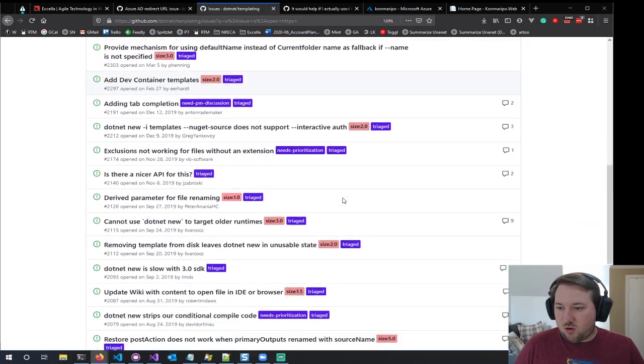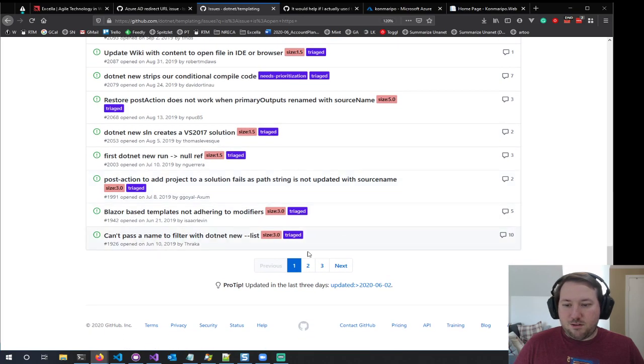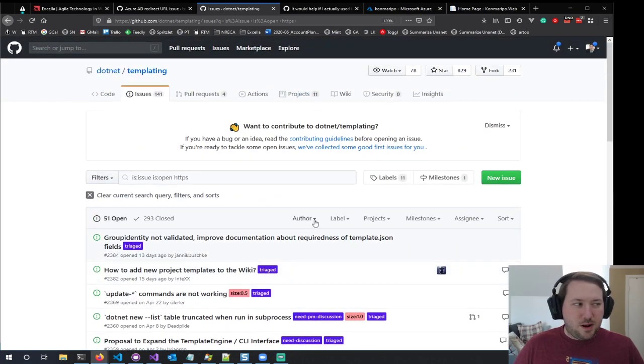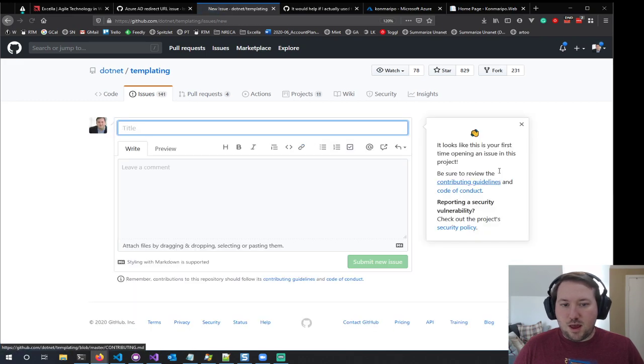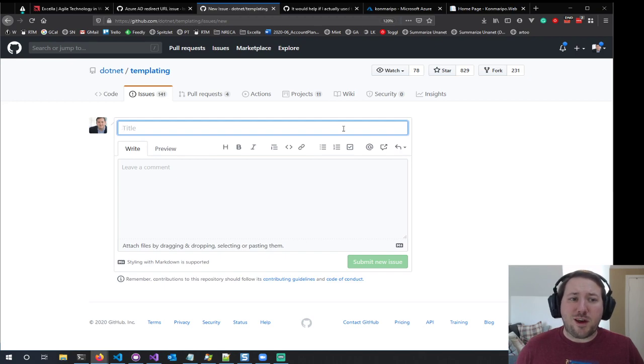It doesn't look like too much there. I don't see anything offhand. I'm seeing a lot of stuff for the .NET New, and I'm not sure that Visual Studio is necessarily using that behind the scenes. I'll have to look and see if it is, but that would be interesting. So I'm going to go ahead and create a new issue for now, and we'll trust that hopefully someone can route it to the right place. I don't normally like to do that. Normally I like to put in a little more homework before I do.